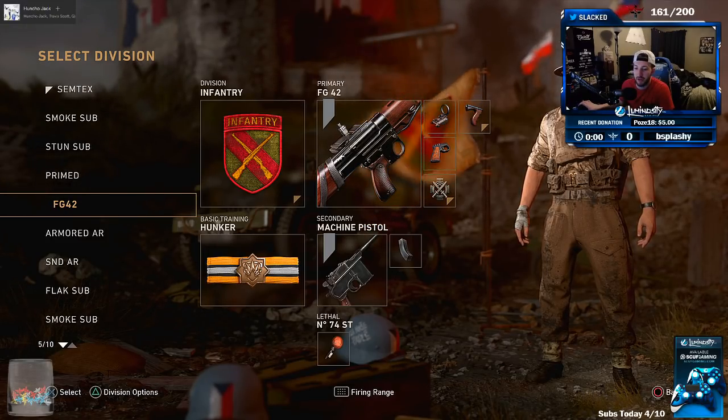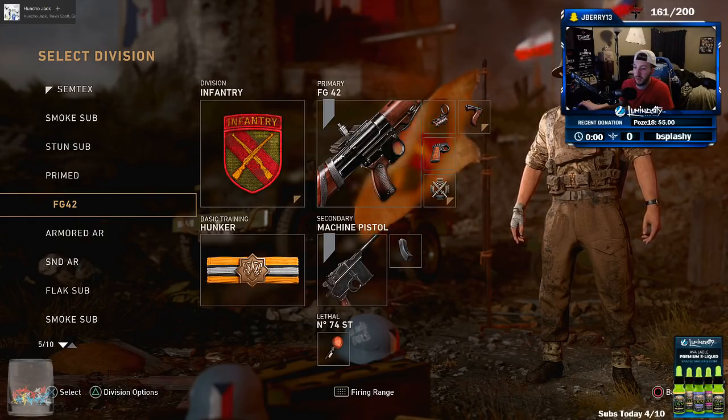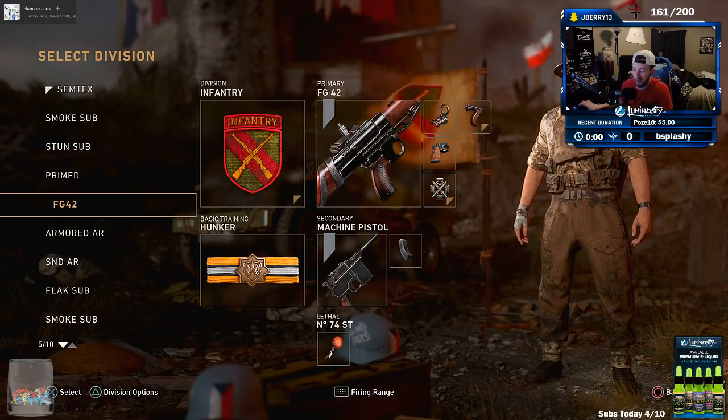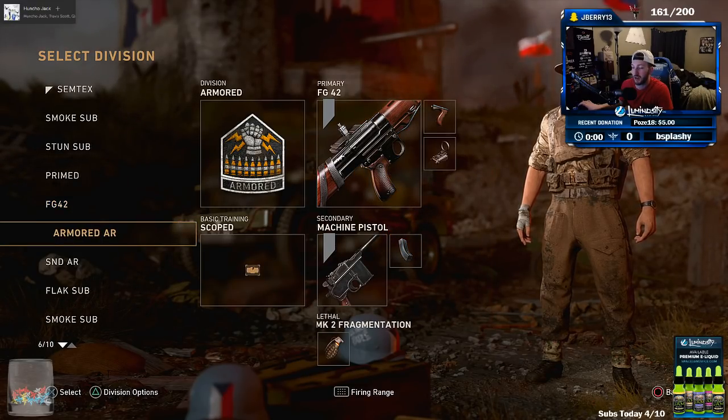I think going down some more, I got the FG42. This is a class that I use sometimes on the breaks or in search and destroy, but most of the time I don't ever touch it in hardpoint just because I'm our second submachine gun player. And then I have an armored AR as well.